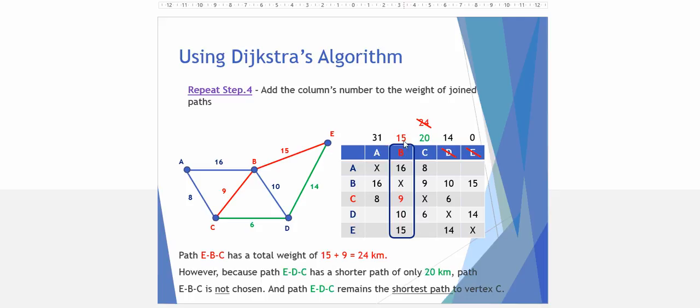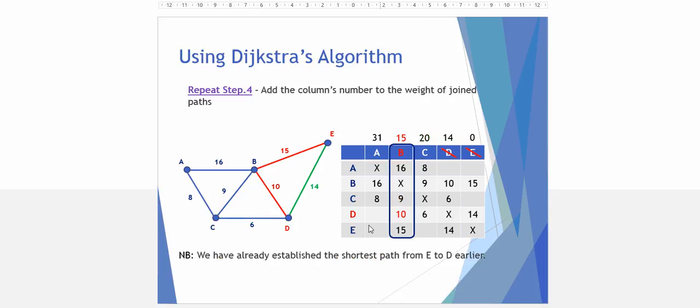Likewise, we move down from B to C, there's a 9. So from B to C we can add a 9, giving us 24. However, we've already got to C from E via E-D-C for 20. So because that number is higher, we ignore it and we leave 20 as our shortest pathway to get to C. We can also look at B to D. We can already get to D via 14, so that number is not of any use. Likewise, from B back to E, there's no point going back on the same edge. So that's the B column complete.